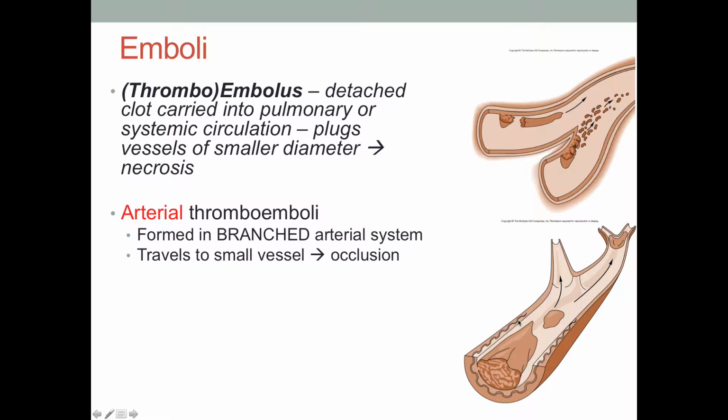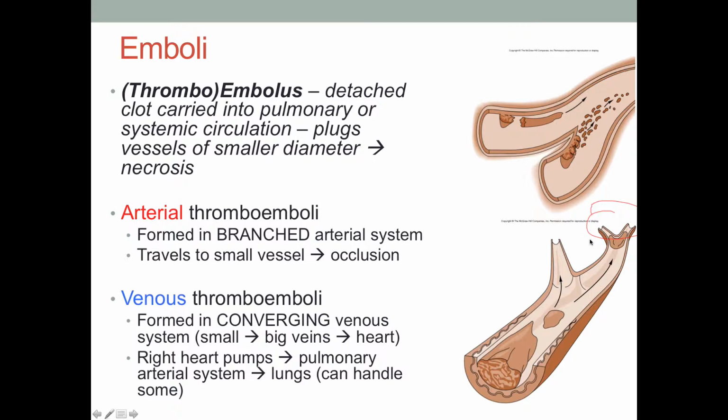So if a piece of a clot in the arterial system breaks off and moves through an embolism, it's going to get lodged in a branch system, which means that anything distal to that area of impaction is going to perhaps infarct, but that's hopefully not going to lead to immediate death. If this, for example, was in your hand and you had tiny vessels that are blocked, it might cause some tissue damage to the distal fingertips. However, it wouldn't kill you.